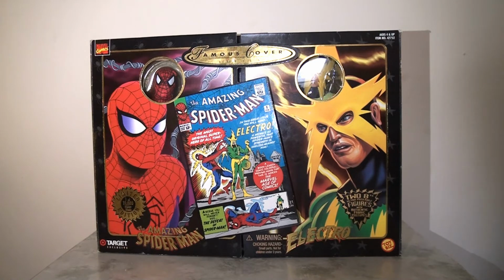But regardless, the packaging, as we've come to expect from these double sets, is very, very nice. It is essentially taking the same design that we get for the single carded figures and expanding it to a widescreen format, if you will, to house both figures. And I think the presentation is fantastic. These are very, very displayable.